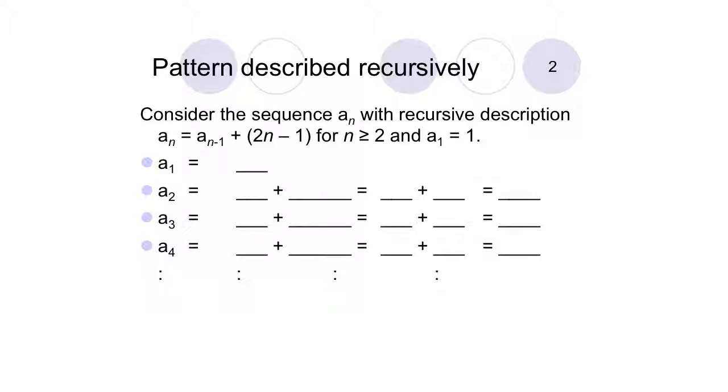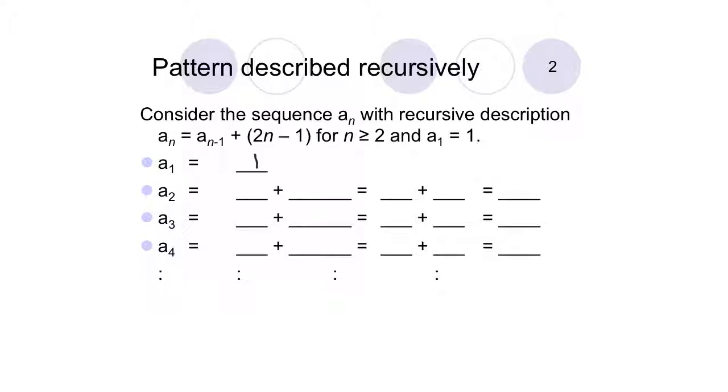So we'll start with this sequence that's written here. And to start with, we have a few terms to evaluate. And I would encourage you to just go ahead and evaluate these, and evaluate as many as you would like so you feel comfortable with what the sequence is doing. But I'll do a few. So A1 is 1. That's given to us with the problem.